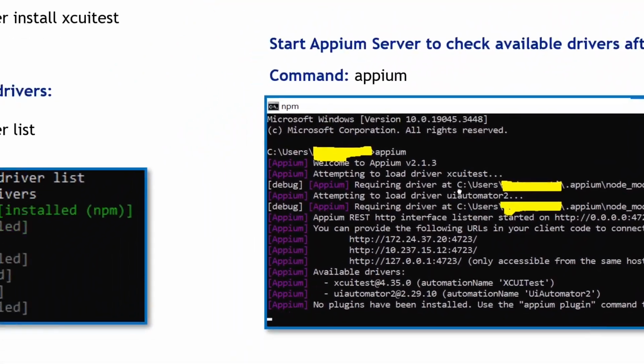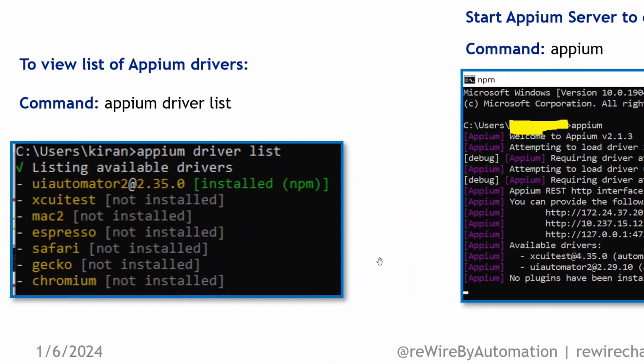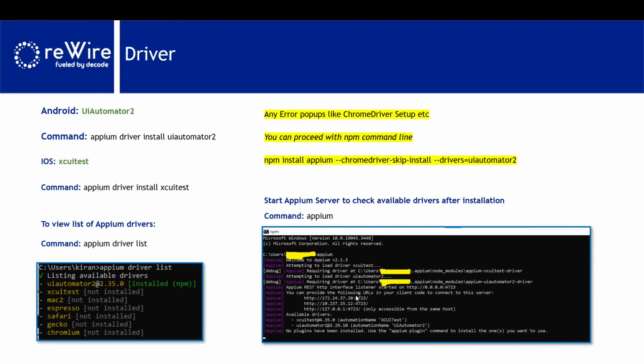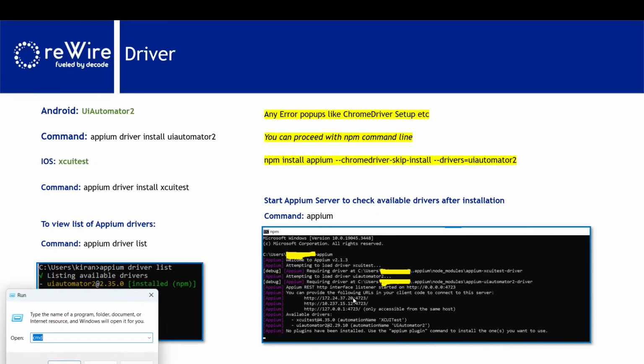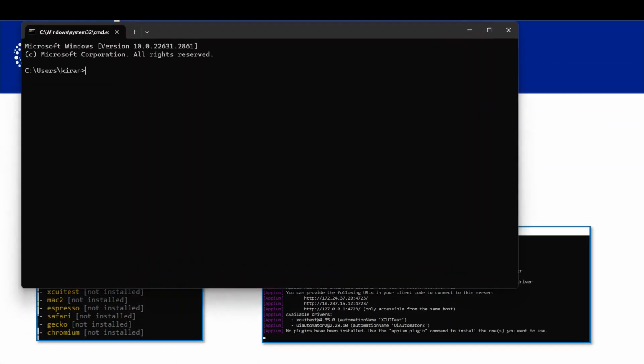Let me show this so that it will be clear. In CMD, for this demo, I will install xcuitest.